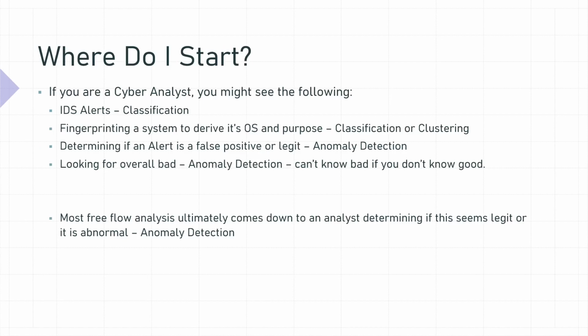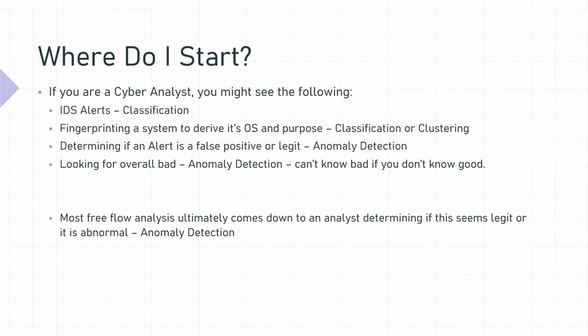So where do we start? This is really a cyber analyst discussion on machine learning. If you're a cyber analyst, you might see the following: IDS alerts. If I get IDS alerts, that's a classification. I see this port, I see this set of bytes, I'm going to call it an alert. That's almost like a classification model.